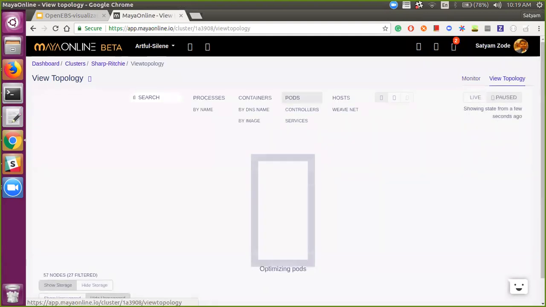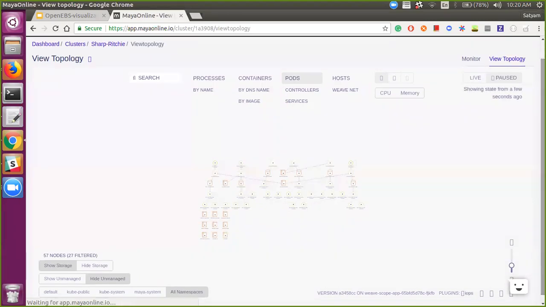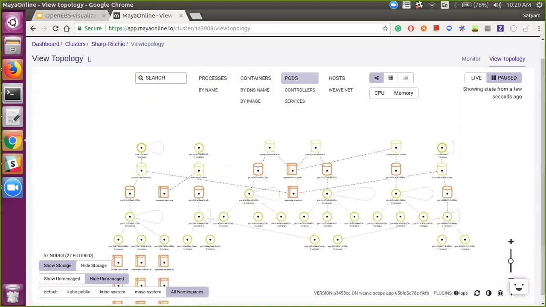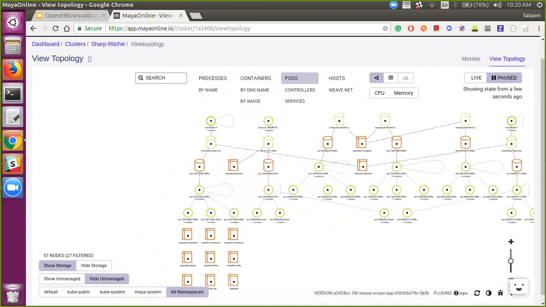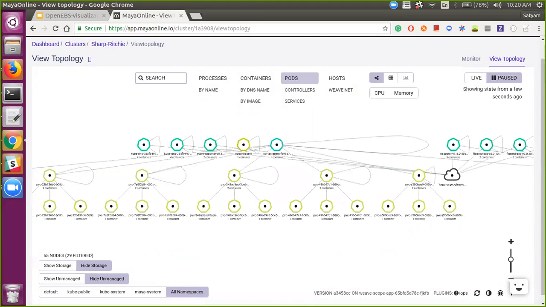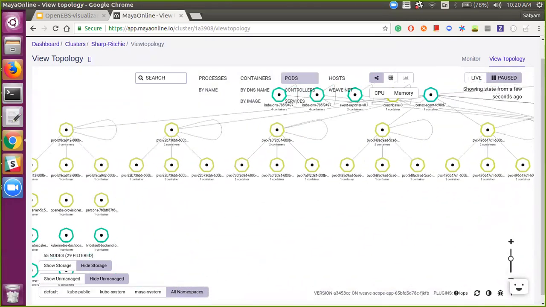And in the view topology tab, we have the WeaveScope installed. Cool. As I imported my cluster, as you can see, I can see all the pods which are running in my cluster here.